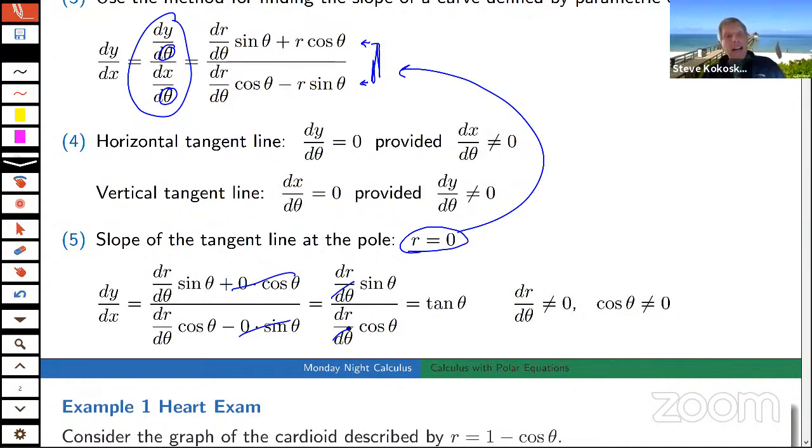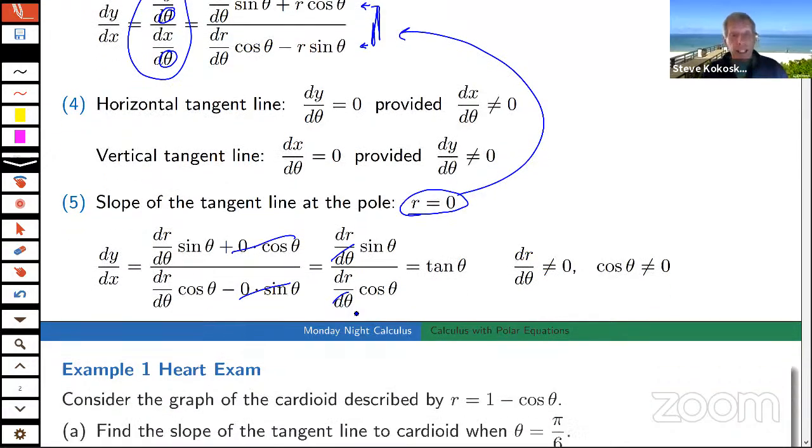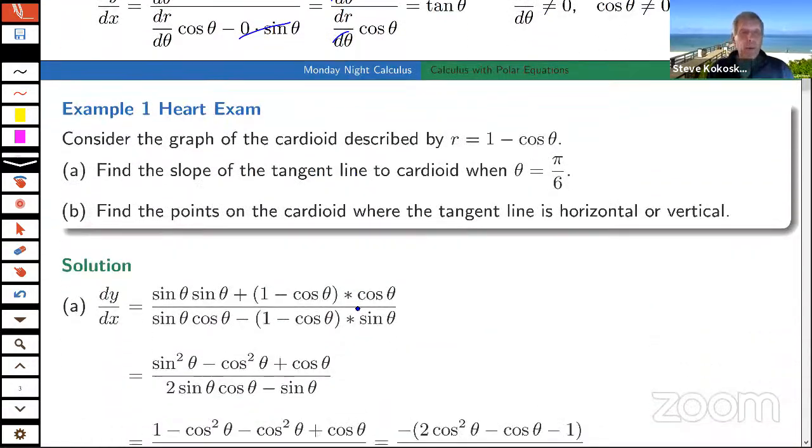So that's a lot of background there, mostly associated with finding the slope at a particular point along a polar curve. So let's take some of this information, take some of these results if we can here, and try a couple.